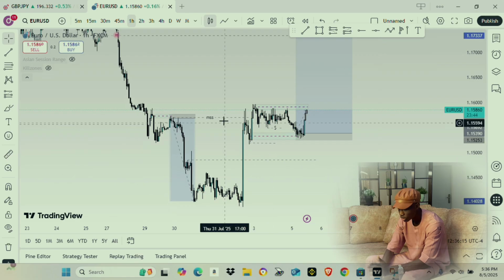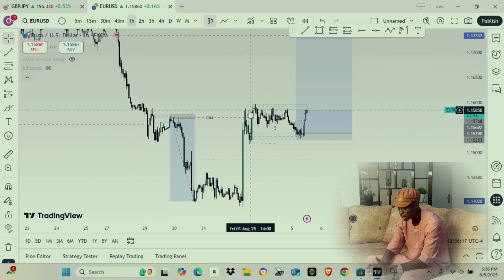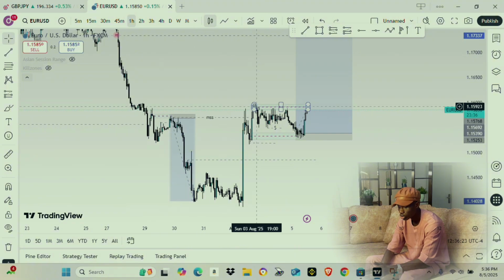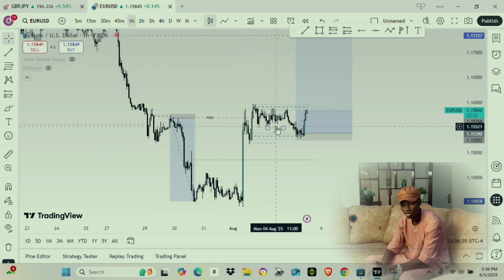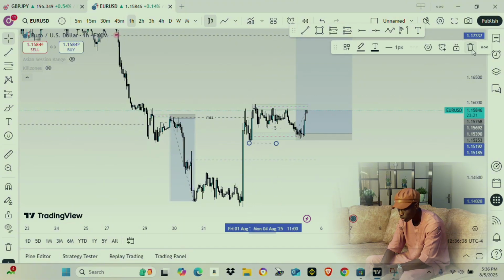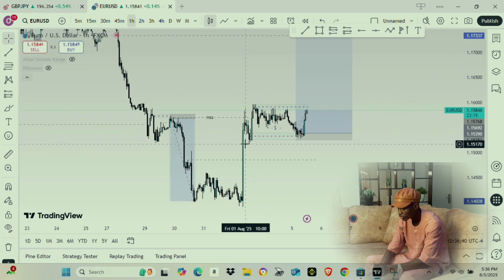So what I can see right now is that market broke structure, and right here we have another break of structure. This is where the momentum came out and broke structure, shifted market structure, and gave us another pullback. So this first pullback that market gave us here is now the pullback I'm looking out for, right? That's where the liquidity is, and that's where the buyers came in. Since the buyers came in on this zone, what I'm going to be looking at right here is buy, right?